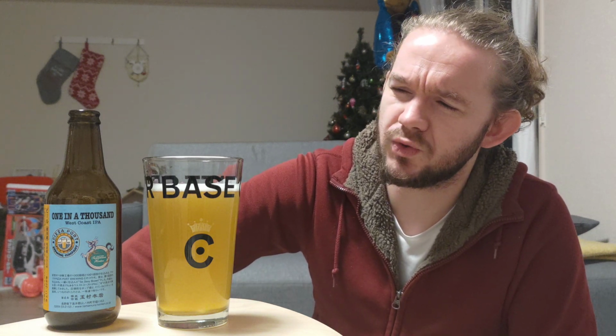So yeah, nice little bit of kind of apricot-y character, absolutely some pineapple in there, maybe a tiny wee bit of passion fruit, but I'm also getting some kind of sort of tangerine-y orangey notes, maybe a little bit of Mosaic in here, could be. So a little bit of tangerine and Mosaic, and potentially there's a little bit of lime as well.